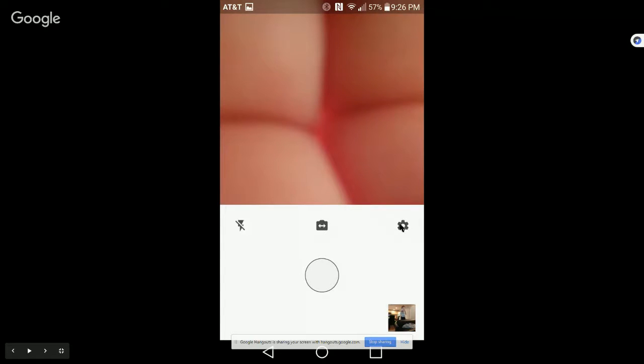Then you have the big button that allows you to actually take a photo of whatever the camera is pointing to. You can also pull in photos from your gallery, so you can use an existing photo to work on. You don't necessarily have to take a brand new photo. Okay? So that's the basic interface to start with.